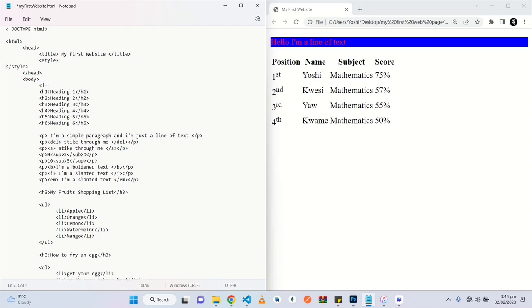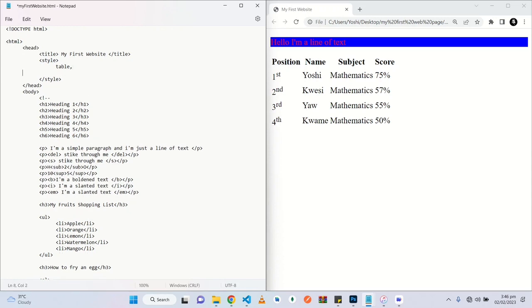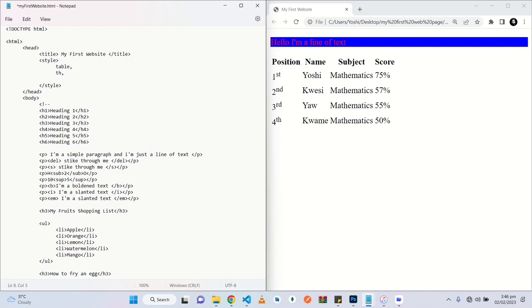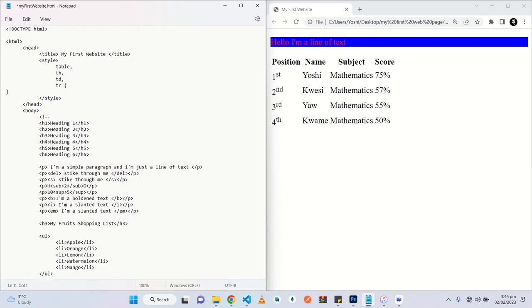Okay, so go like this. So first off, you need to style the table. Table heading. Excuse me. Table definition. Table row. Then you specify the styles.